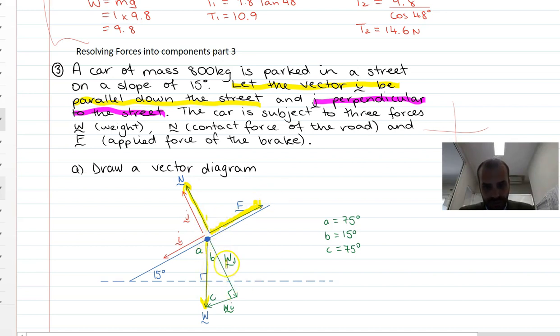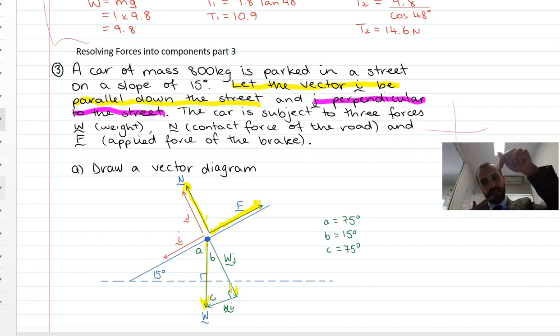Now, you can see some little drawings in here. WJ and WI. That's the weight of the car in the J component and the weight of the car in the I component. This gets a little bit confusing. Like I said, you've got to turn your head on the side here to see that we're talking about I and J components. And usually weight can just be said it's directly in the J component, but because we put the I and the J component like this, it's not the case. It's sort of on that angle. So we're going to have weight in the I component and in the J component. But these aren't vectors. These are components. I'll undo those. These are components of the weight vector.